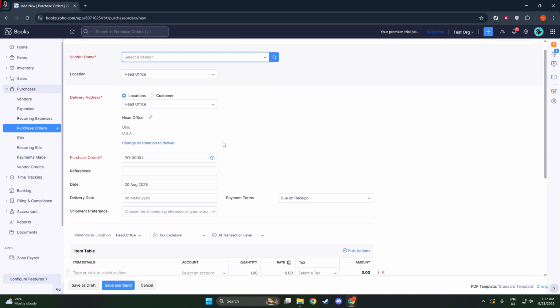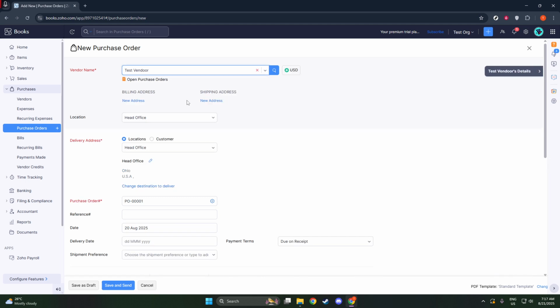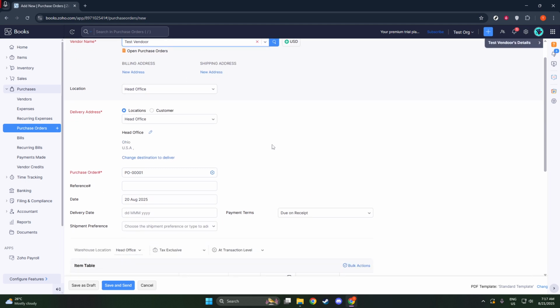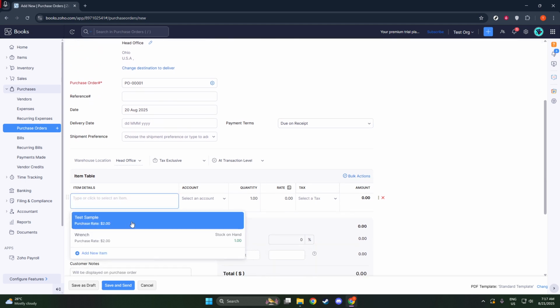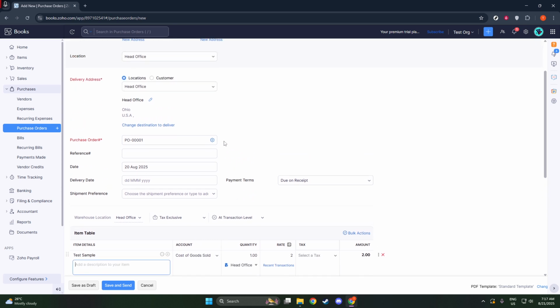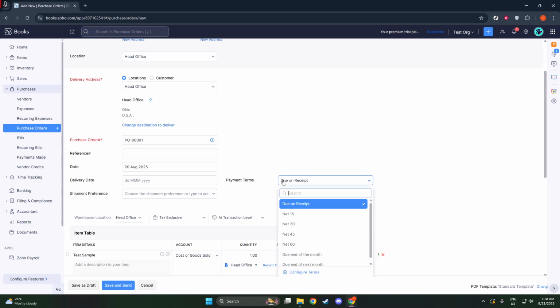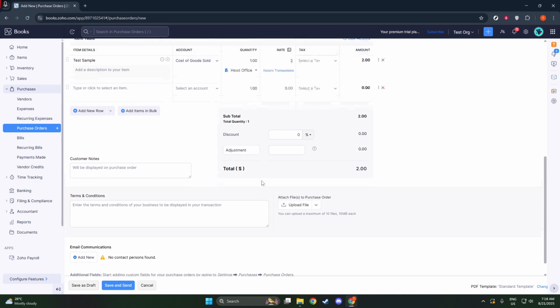Now, it's time for the purchase order number. Enter a unique identifier here. This serves as a reference both for you and your vendor, simplifying communication and tracking. Next, you'll need to set the expected delivery date. This date indicates when you anticipate the items will arrive, so choose wisely based on your current supply needs and vendor timelines. Similarly, you must select the current date, which marks when the purchase order is officially created.